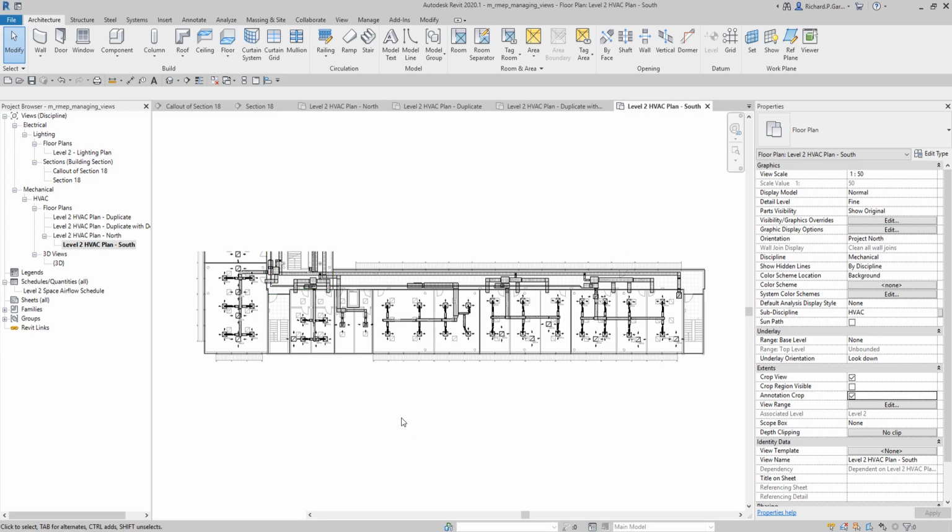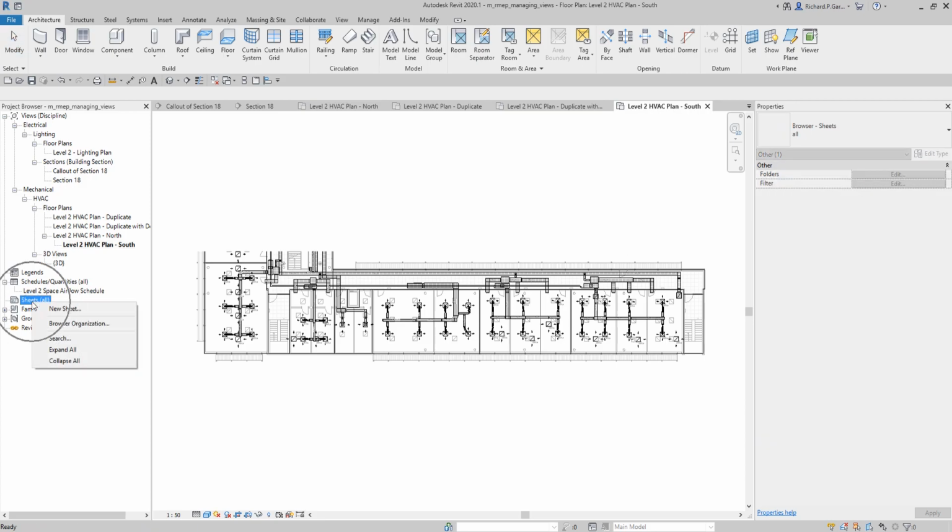All right. Now, let's say, for example, I'm going to create a sheet here. So what is the use of a dependent view? Let's say I'm going to create a new sheet. Although we have a separate topic for this one, let me just create a new sheet here. I'm going to quickly right-click the sheets here, and then select new sheet.